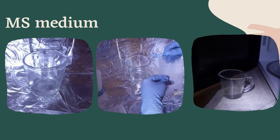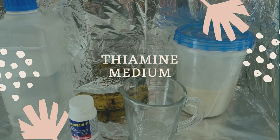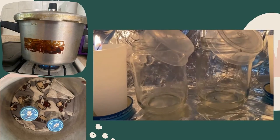For this, the MS medium was diluted in 50 milliliters of distilled water. Then the agar was added and heated in the microwave for a few seconds until the agar was completely diluted. For the homemade medium, 50 grams of a banana were liquefied with a thiamine tablet and distilled water. Gelatin was added and heated in the microwave to dilute it. I sterilized the flasks using the express pot for 40 minutes, and then I added the medium.